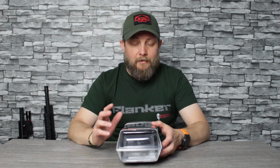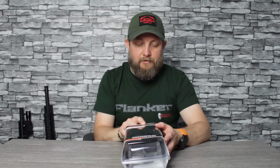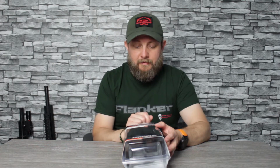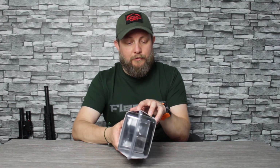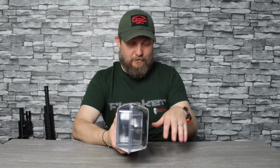This particular holster is a hip carry holster. It's designed to fit the Surefire X300, X300U-A. It states here it's got rock solid retention, fits more than 150 handguns, injection molded polymer, made in the USA. Good for you guys out in the States looking for a homegrown product. At Blackhawk.com/omnivore you can find a list of all the compatible handguns this will fit. If it fits the real steel version, it will fit the Airsoft version and the paintball version, more than likely.